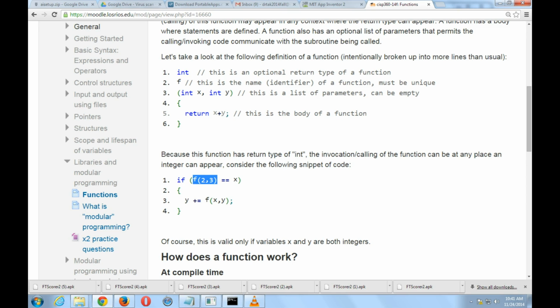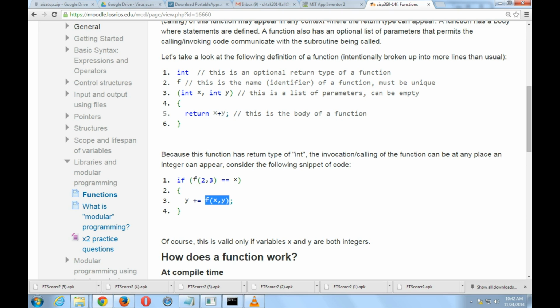Okay, you can do that too. And here's just an example. The invocation of f is now the left-hand side of a comparison. So assuming x is also an integer, this is perfectly okay because I'm just comparing an integer value with another integer value, which is fine. There's no problem. Another example is here. Assuming x and y are both integers, you can use f(x, y), the invocation of subroutine f with parameter x and parameter y, on the right-hand side of a plus equal operator. That's perfectly okay because assuming y is an integer, the return value of f is also an integer, and that is certainly one place you can put an integer value.